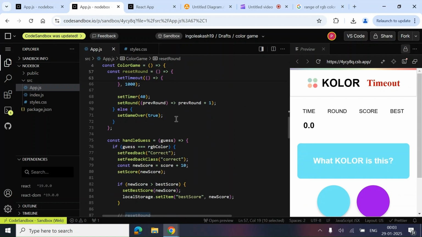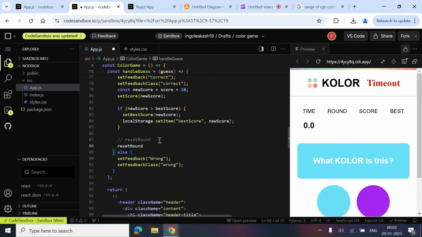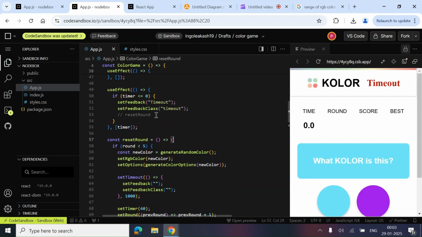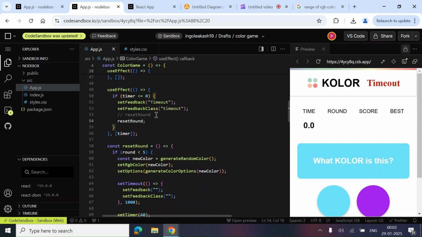Reset round. We are going to call it over here. It's a great help when we have these comments around. So, yeah, over here also, when the timer is 0 and we have to move on to the next round, we have to reset the round. Reset the round doesn't sound good. You can name it something else, because reset round means to reset it to 0, something like that. But yeah, we can name it something else. So for now let's keep it as reset round.